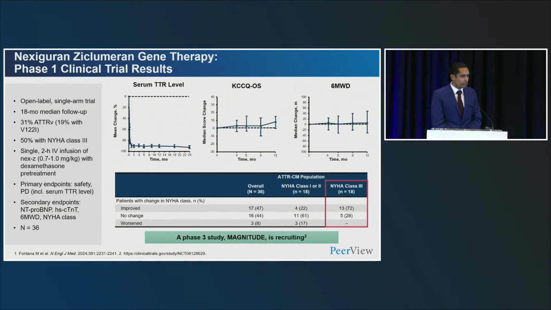So just giving you a glimpse into the future, this is one of the gene editing trials looking at a one-and-done approach, so it's a single infusion. In this trial of about 36 individuals, you can see there is rapid and sustained reduction in TTR, so about 90% reduction, which is really quite remarkable, and that is seen all throughout about 2 years of follow-up. In this population, so this is a single-arm study, which is important to note, and so we don't have a placebo arm, but we can see that the KCCQ seems to be relatively stable, and the 6-minute walk test also seems to be relatively stable, and that's a win. Again, stabilization with silencers and stabilizers is the win.